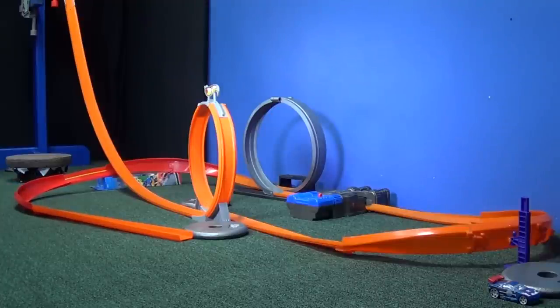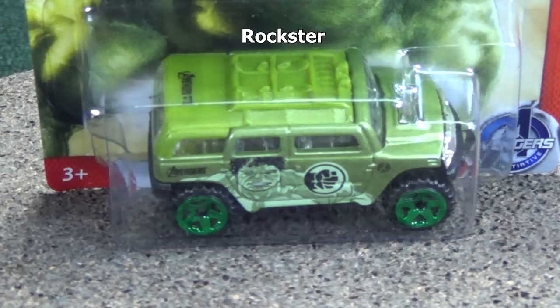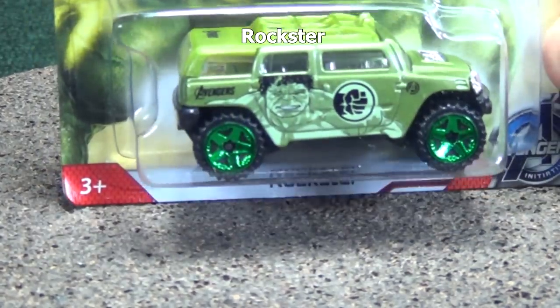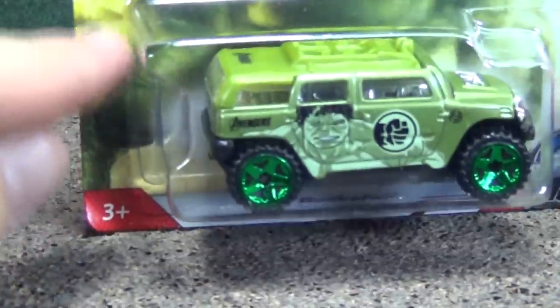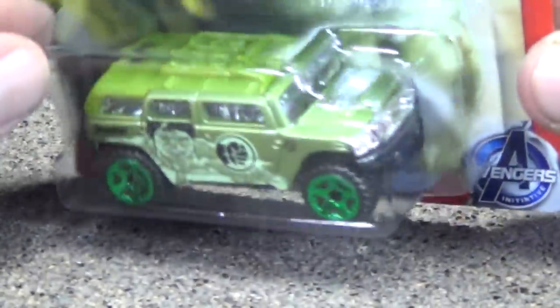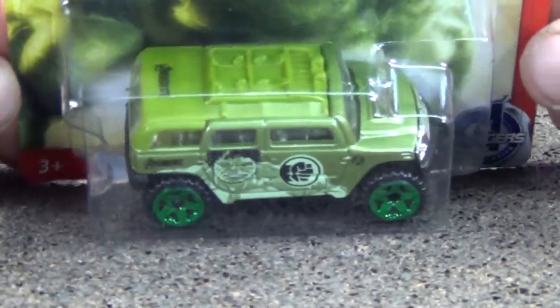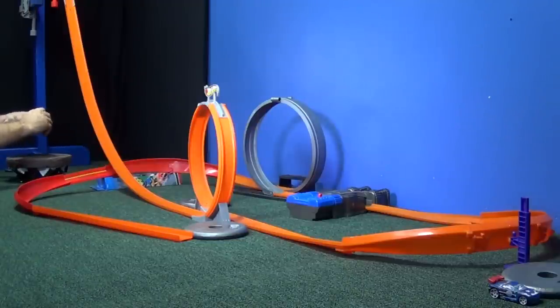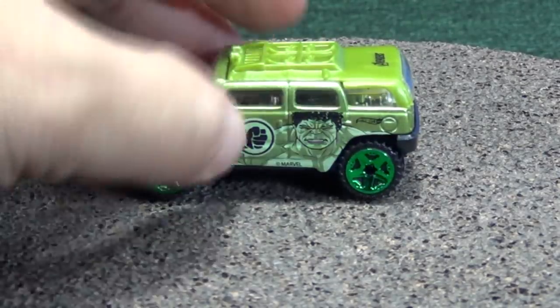Up next, number four, the Hulk. While these are nice to collect for the card art — and you know I'm a loose card collector — the card art is very nice on these. Something else that's interesting: it has a really odd blister with an indentation right in the front. When you buy and collect a lot of Hot Wheels, this is a really strange-shaped blister I don't recall seeing before. Now, maybe you guys have had Rockster — he was released in 2014 or 2015.